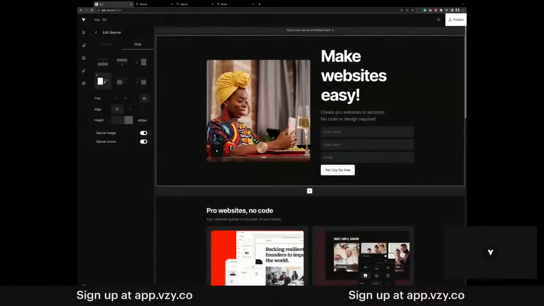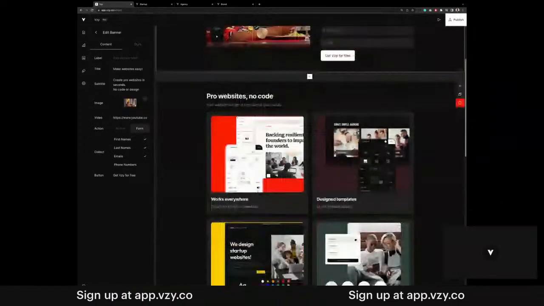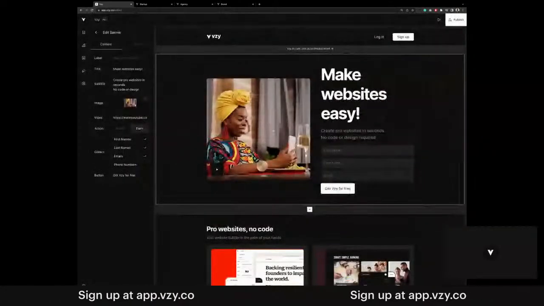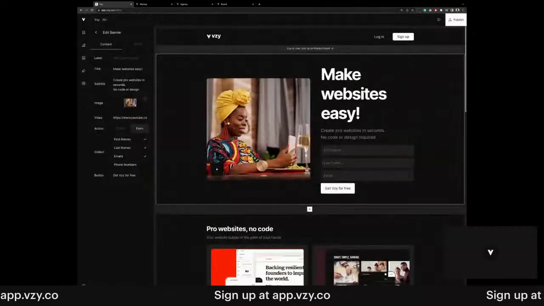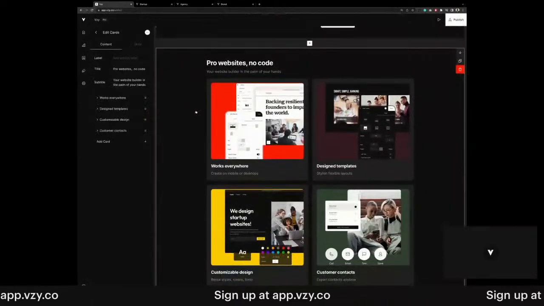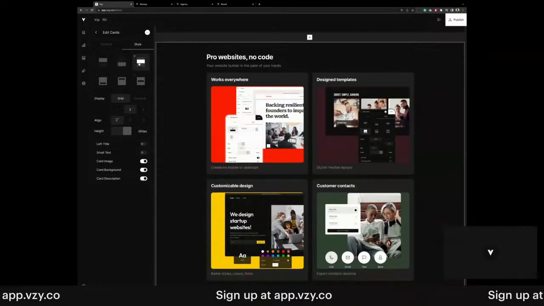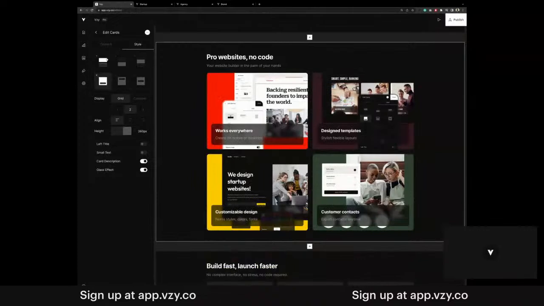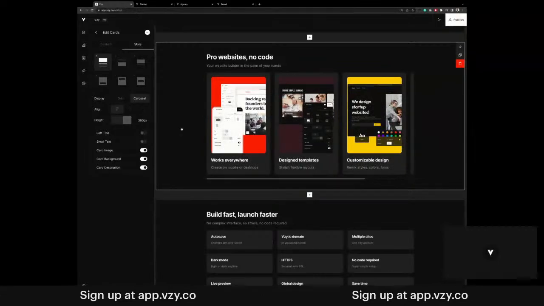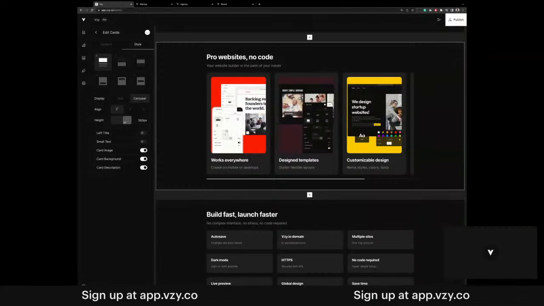If you're already a designer, you can go on Figma and create graphics like this that go into a section. But usually we also advise you to use stock images. And with stock images, you can launch a lot faster. What else? So with this, you can click on the card section. On the card section, you can style top, middle, different layouts, all bundled in. You can hit the carousel, and the carousel gives you a simple carousel on your device. Like I said, you can use a mobile device to operate Vizy, and you can use a desktop device.